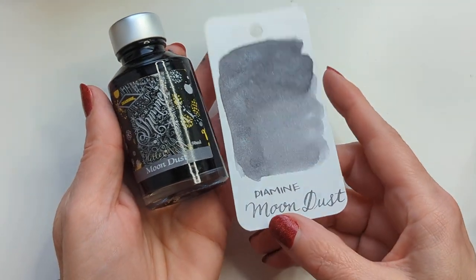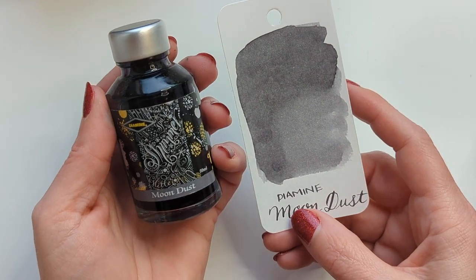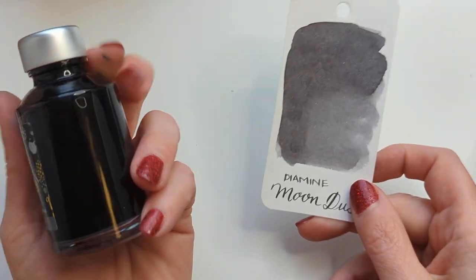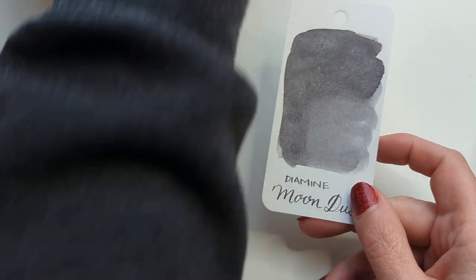And then we have Moon Dust. I honestly don't use this very frequently. It's one of their shimmer inks. This swatch is really bad. Maybe I should redo it. Maybe I just draw more on there.